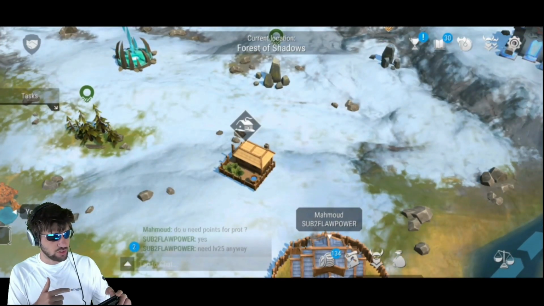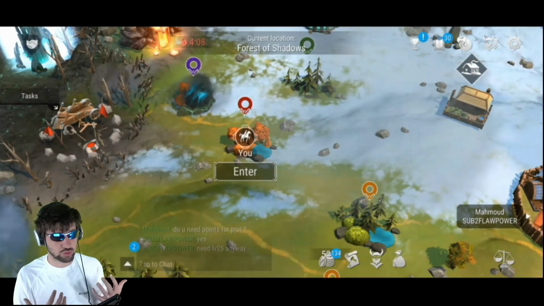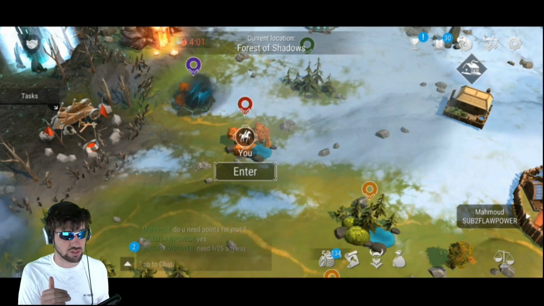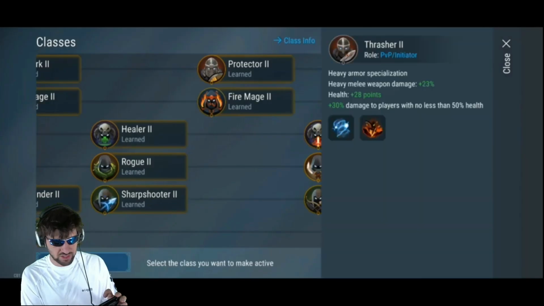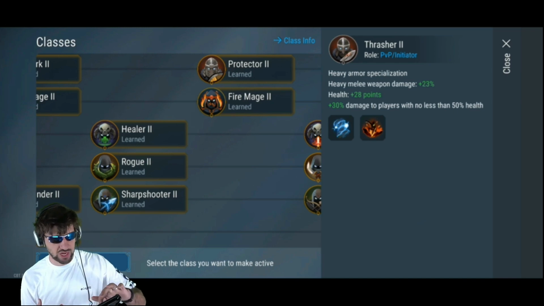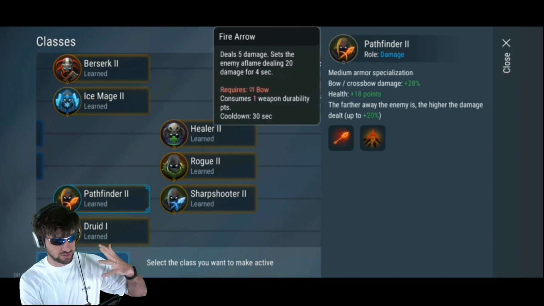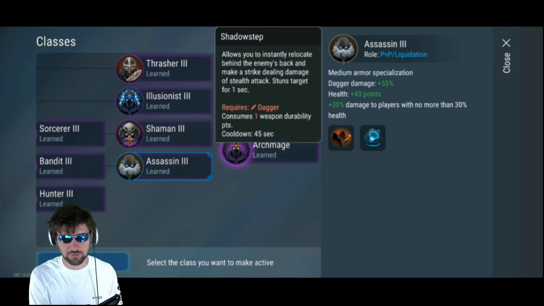You guys probably saw in the live stream video that you can no longer be turned into a bird while you're in a wolf. And I think that also means you can't be stunned. They have to get through the resilience of your animal before they can do really anything to you. The stun barrier for Thrasher rank 1 and 2 now works properly. It was having trouble stunning people. Pathfinder's fire arrow now deals the amount of damage that it says that it will deal. They fixed the description here on Shadow Step for the assassin.